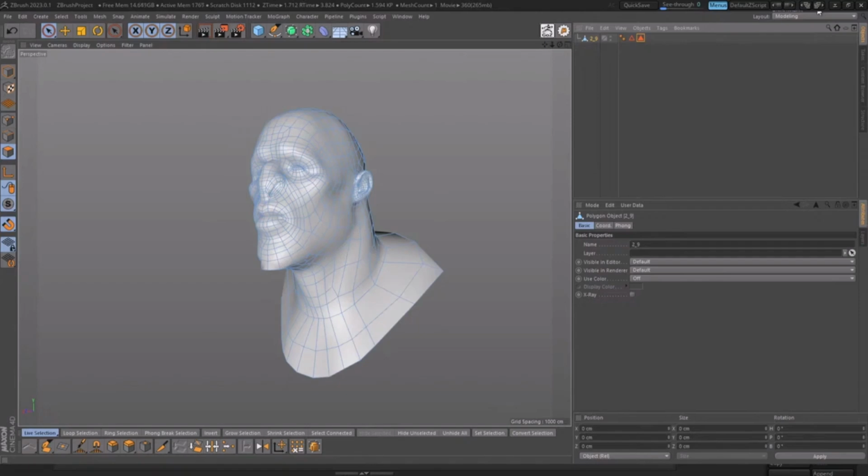Now about the scale, did it change or not? Oh no, I think it did not change it. Yeah. So this one was the duplicated one to send to C4D.